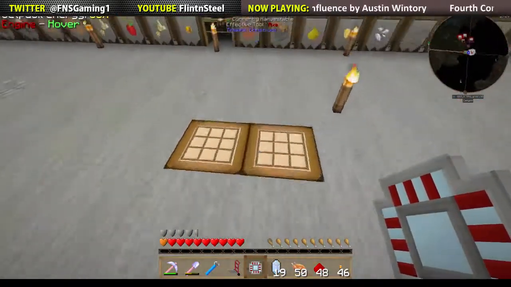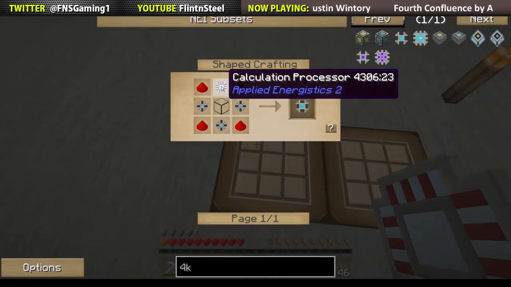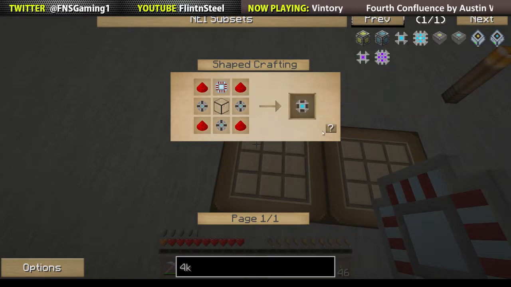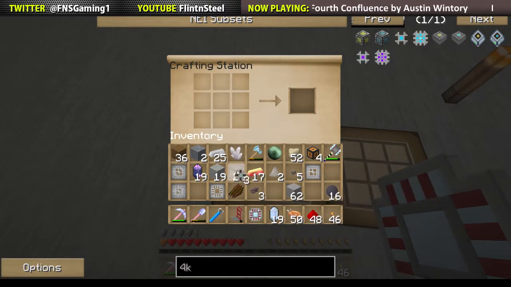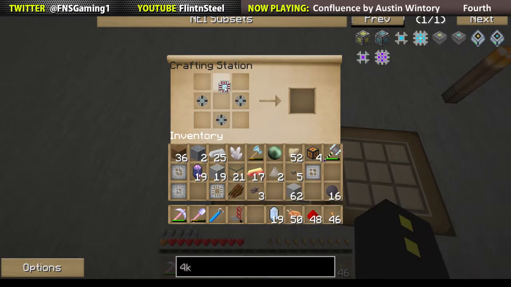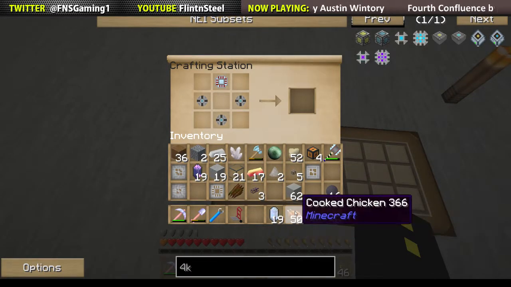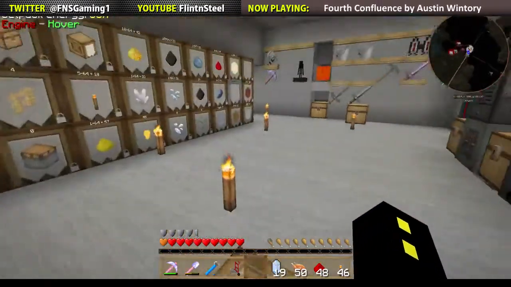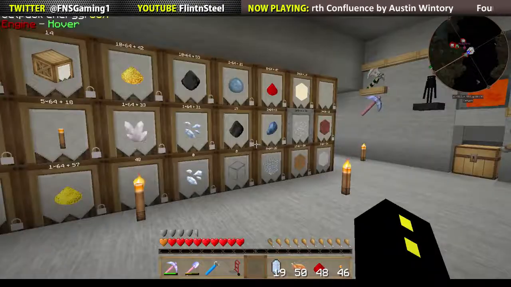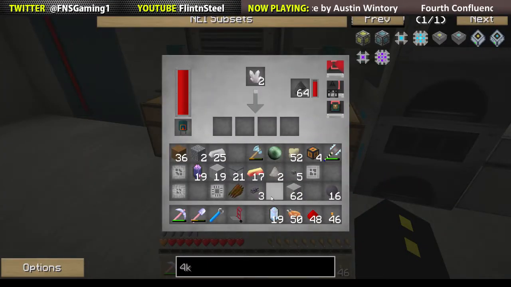Okay, what were we missing? Okay, let's try this again. Because we got our calculation processor. We got that. Oh, no? Did we not get the calculation? We got that. Boom, boom, boom. What am I missing? Quartz glass. I should have some quartz. Ah, there's the kicker. No quartz glass. No quartz glass, huh? 1, 2, 3. I need 2 more. Let's grind some of this down. Get us some quartz glass.